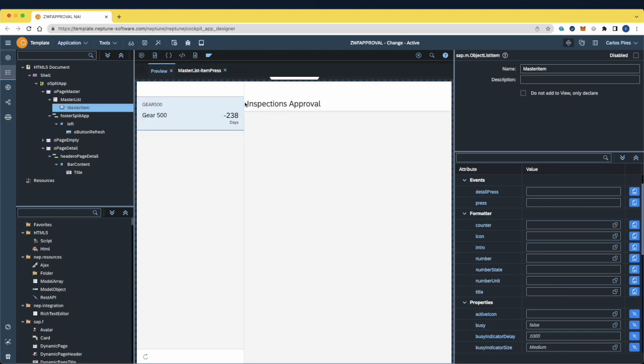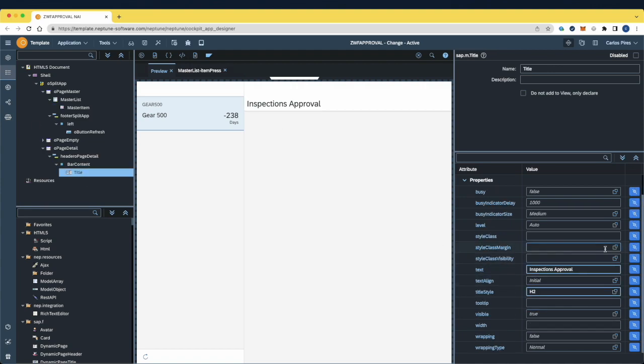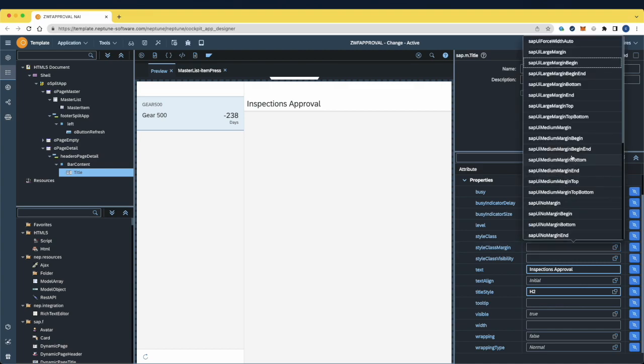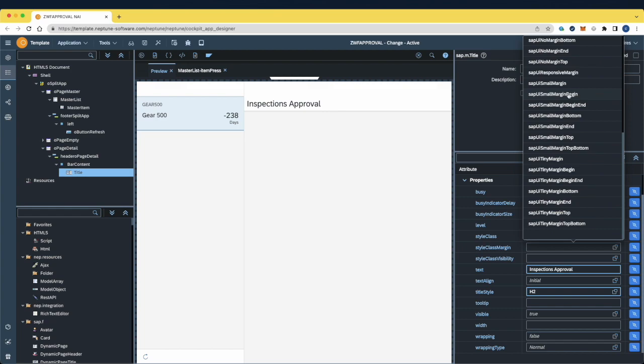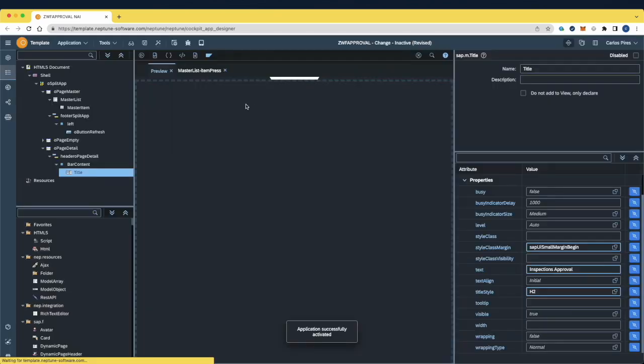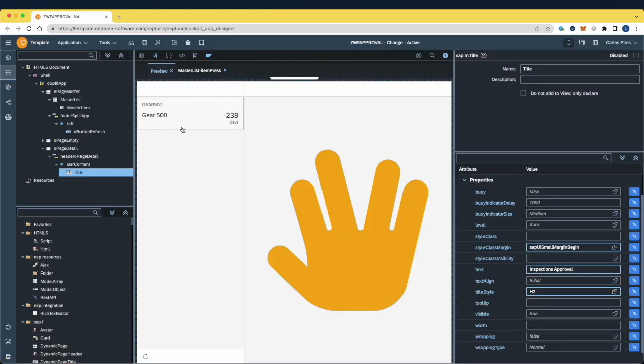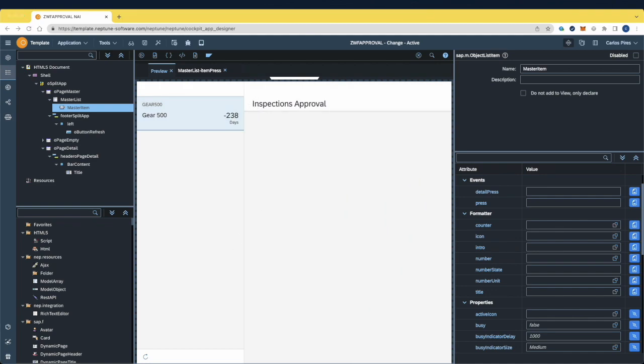Now we see that the title is bigger, but maybe it's better if we put a small space in the beginning. And we can do that by going on the style class margin and selecting small margin in the beginning. Let's activate once more and see the result.